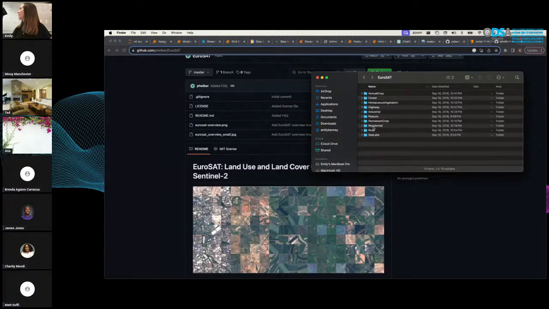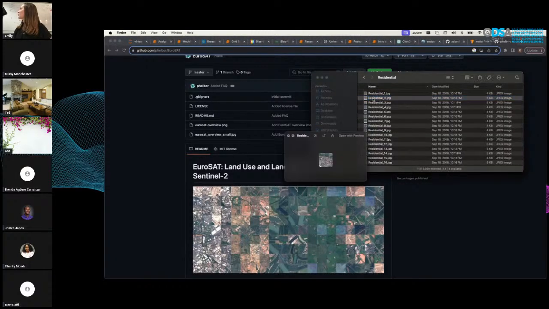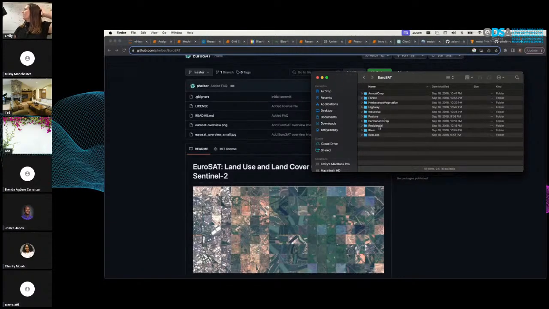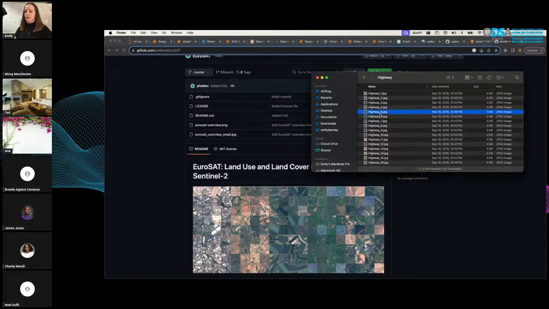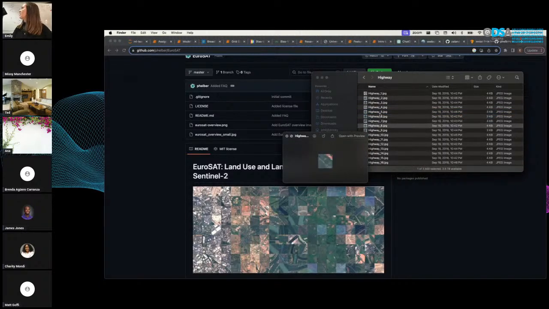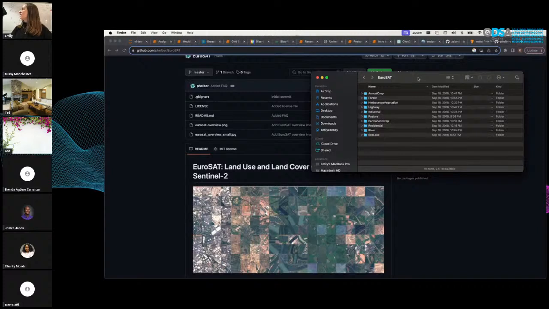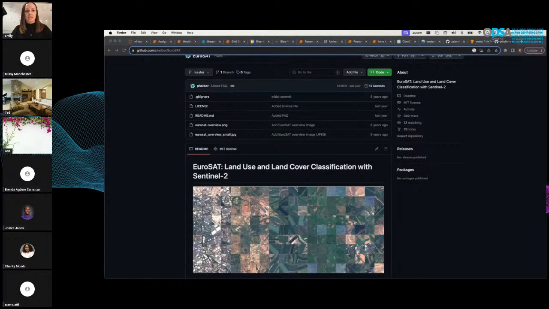And then we have residential. These are what the residential images look like. When you're trying to train a model, this is a classic problem: you're trying to train a model to detect these different classes they have laid out. Here's highway, images of highways. Somebody has clearly come in and labeled all of these data sets.